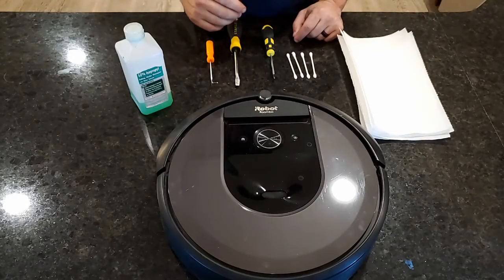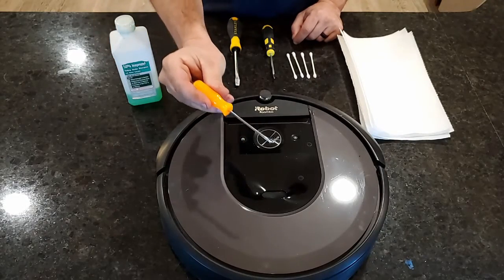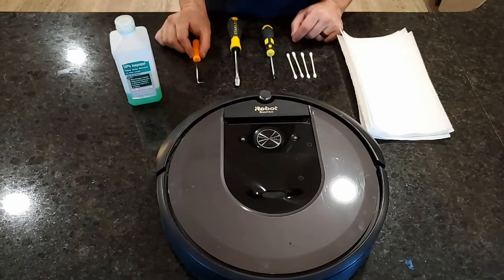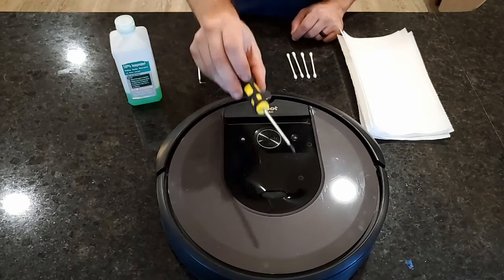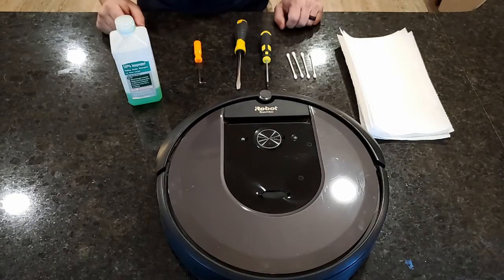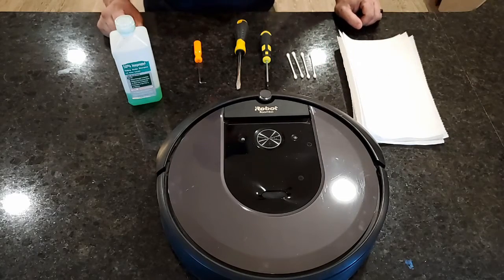Here we have assembled the tools for the job. Some isopropyl alcohol, 50%. A pick, really not needed, but it helps. Flathead screwdriver. Phillips head screwdriver. A couple Q-tips, some paper towels, and of course, our patient, Johnny Five.